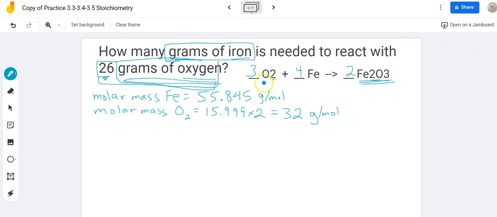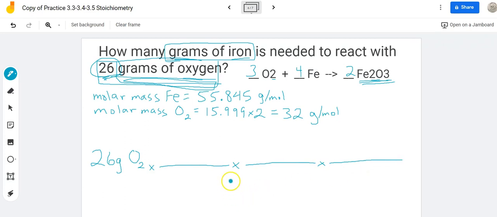All right, so there is our balanced equation. And then we have our molar masses for both chemicals. So when we go through our steps, first step, start with the number in the question, which is 26 grams of oxygen. Always label your numbers so you can keep track of which number you should multiply and divide. We're going to be multiplying by 1, 2, 3 fractions. We want a balanced equation fraction, a molar mass of iron fraction, and a molar mass of oxygen fraction. So we're going to have these 3 fractions. The order doesn't matter. You could go in whatever order you prefer.